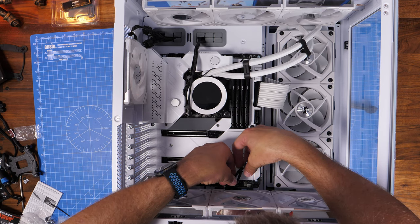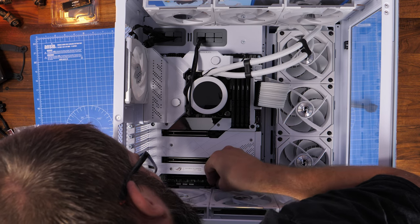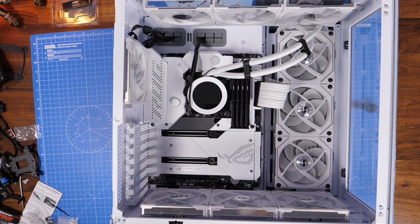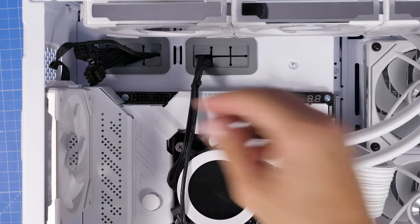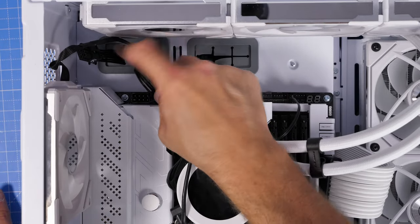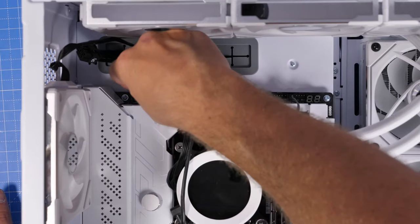The pump itself requires power so you need SATA power — those flat connectors — but you also need it for the fan connector controller box and also for the Strimmer. You need to make sure you've got enough SATA connections plugged into the PSU to be able to do that, because you need two for the control box for the fans and one for the cooler too. Then three USB connections for the bottom — I've got a Y splitter cable here that puts two USBs into one. This motherboard only has two USB connections at the bottom, but you can get various Y splitters or USB connection hubs if you're struggling.